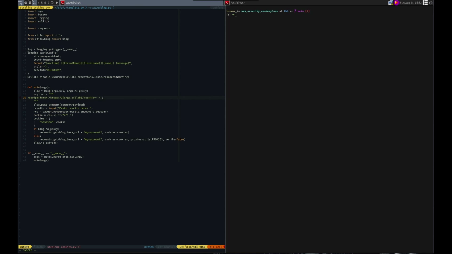and then here we're going to concatenate the results of btoa, which is the base64 in JavaScript, document.cookie. Do that. So that's the URL.